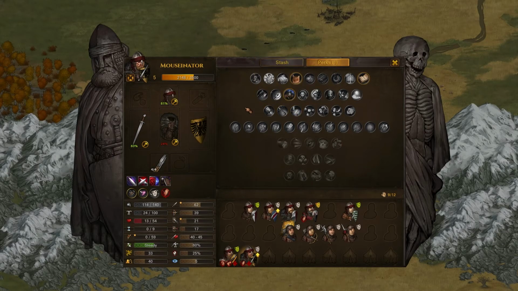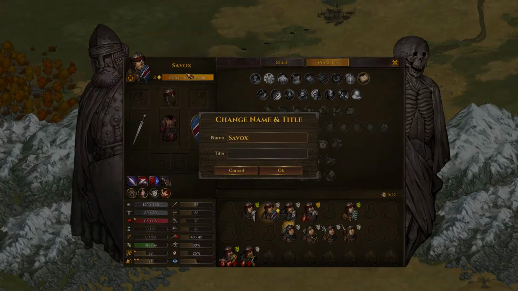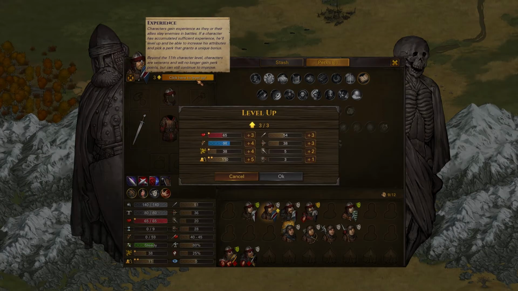Which other arrow-based abilities are there? Got this one right here, right? No, we don't. Oh, there would be more. I guess there are some up here. But oh well, we'll go for the shield wall, because it's a good one. Oh no, Savok's leveled up. Cool. You're already level 3, which is nice.